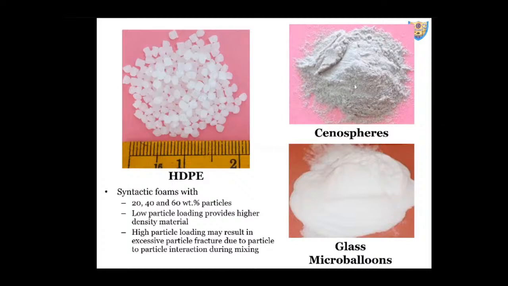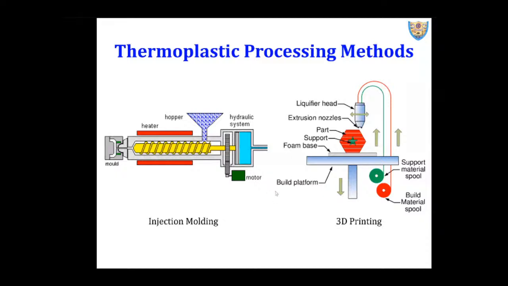That's why this 20 to 60 is kept constant for all my works, based on the fundamental work which we have done through simulation, mathematical modeling, and also through experiment. So we have utilized these. The matrix is kept the same, high density polyethylene, because it is widely used in the consumer market. So if I use fly ash Cenosphere and reduce the plastic consumption here, I am hitting the right button. The same way with the glass microballoons. That's why we went with high density polyethylene in virgin mode as well as in recycled mode. Typically, as far as this talk is concerned, I'll just have these two methods. I'll start with this and end up with this.